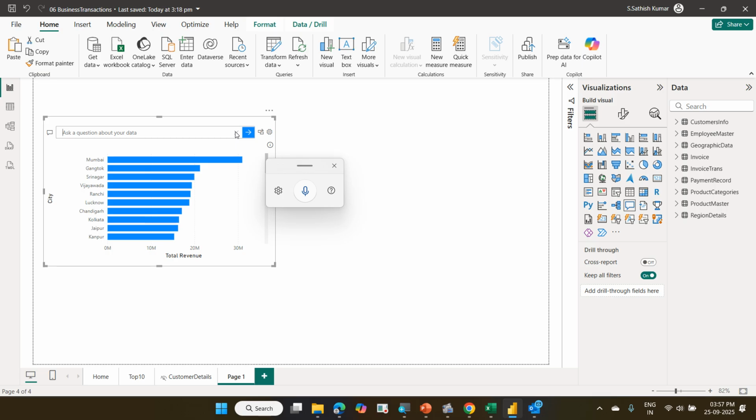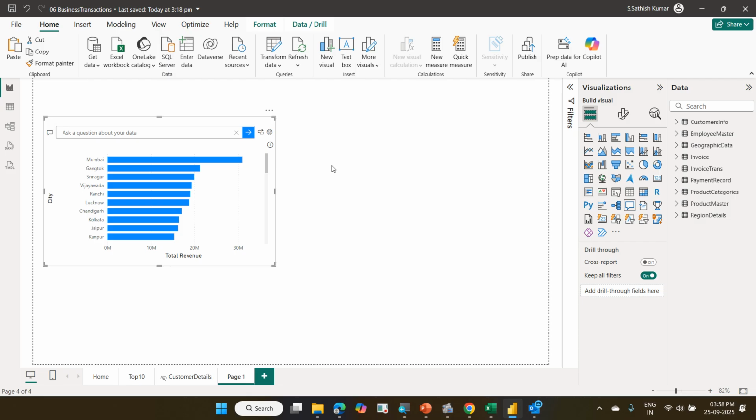Okay. Since he has asked one thing, that is the difference between dates, let me explain this, then I can come back to Power BI again. To find out the difference between dates, there are two methods. You can find the difference between two given dates, or you can find out the aging as on date. Both are possible. Let me go to transform data, Power Query.